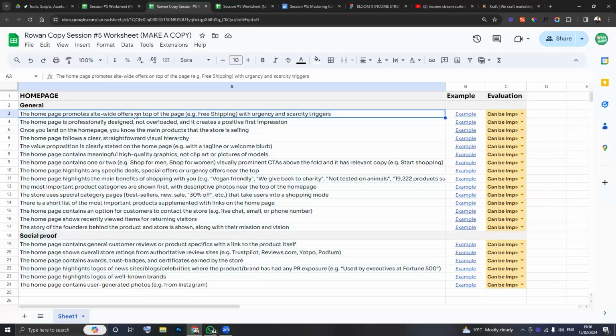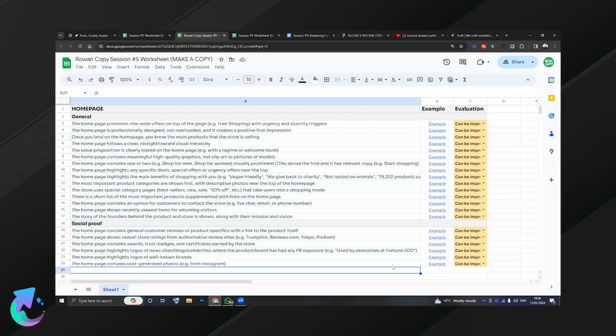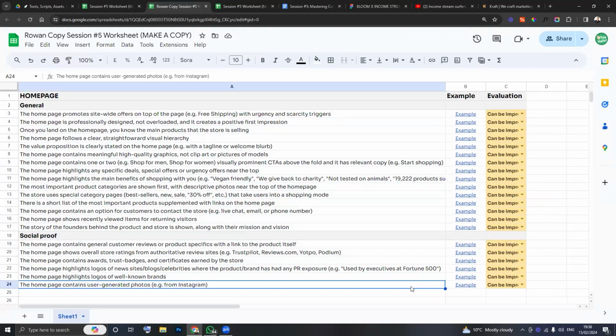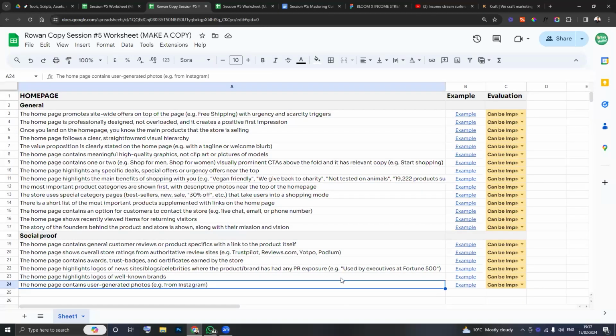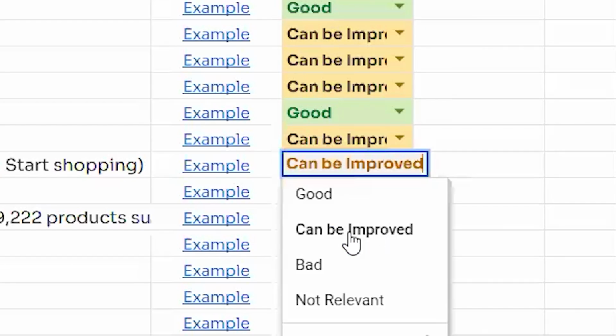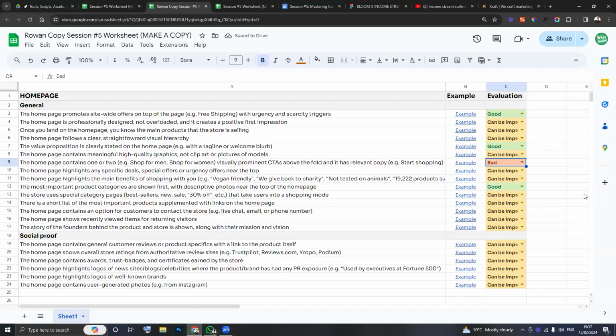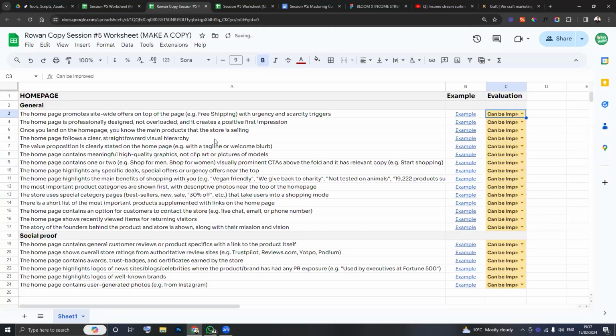And what I want to do is go through this checklist, and by the time we're finished, you are going to have a clear visual on where the gaps are in terms of your home page's propensity to convert. The idea is that you'll probably end today with a few of these marked good and a few of these marked bad. And what I want to give you is just that clear picture, because if they can be improved, but you already have them there, you're not doing too badly. If you're giving them a mark as bad, then they probably need some urgent attention. And if you're marking them as good, well, then they don't need any attention. So let's kick off, guys, here with the first one.